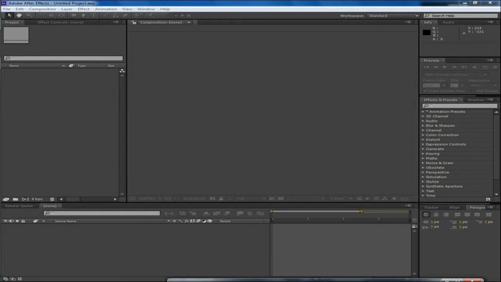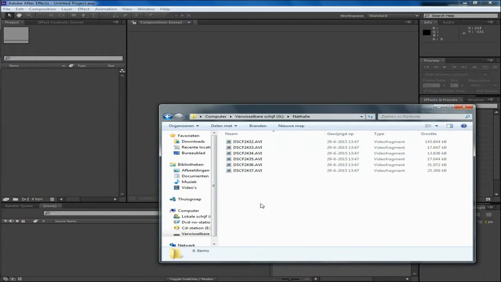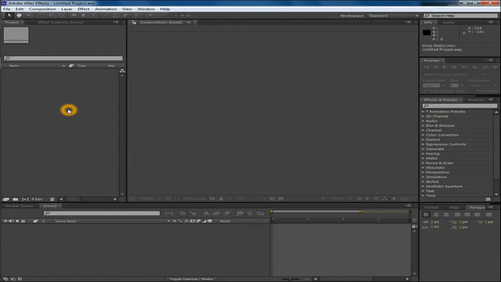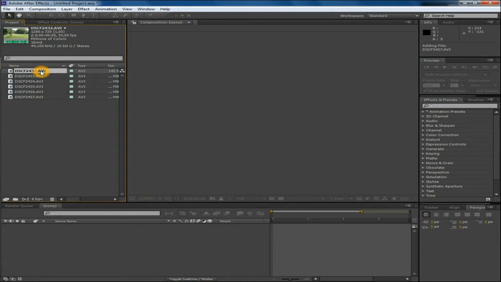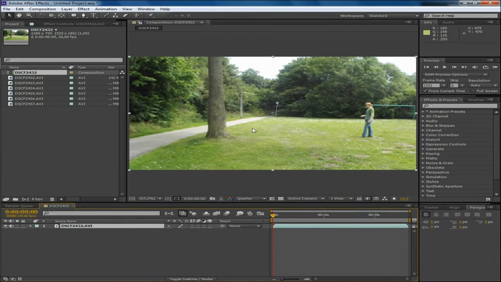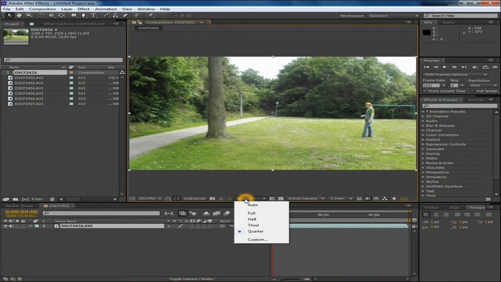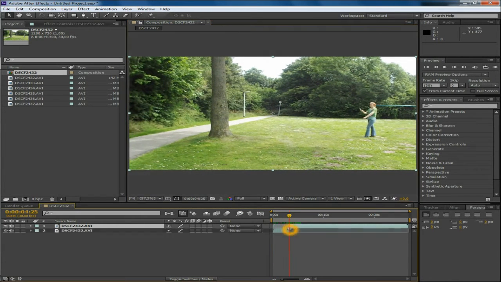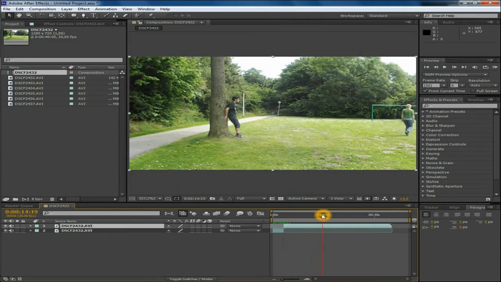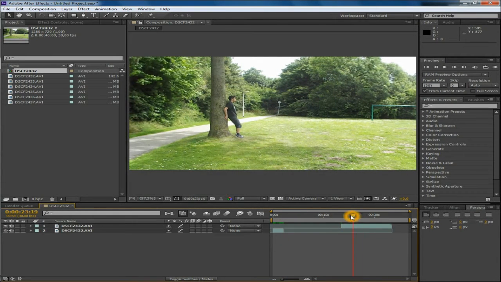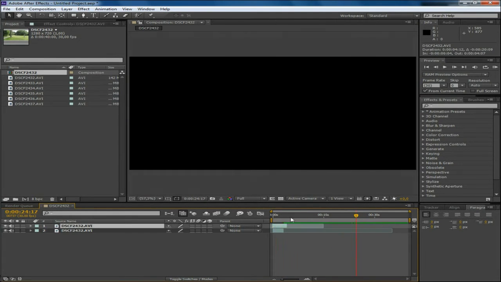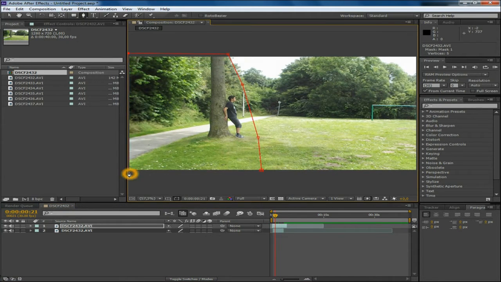When the program opens up, first thing you want to do is obviously import your recorded footage. Once your files are imported, you want to drag a video file onto the little New Composition button to create a new composition that matches the settings of your original recorded file. Cut your recorded footage, if necessary, to end up with a layer of the knife thrower and a layer of the frozen person. Next, line them up and mask out one of the actors to end up with a shot that contains both actors and the knife being thrown.